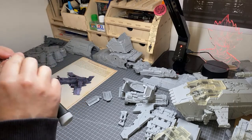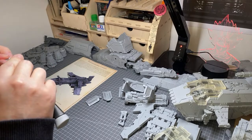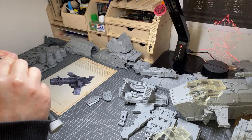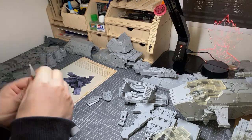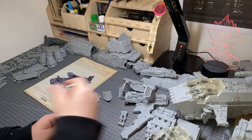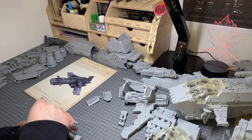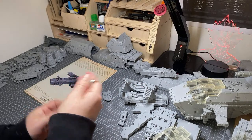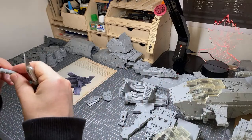Like this Thunderhawk, with the Forge World price increase earlier in the year, and most likely there'll be one next year, when I first bought this one it was what? 475, and they're now almost 600. So without me even building it, it's gone up.